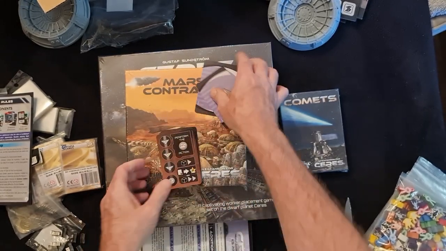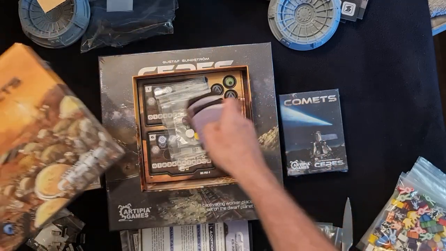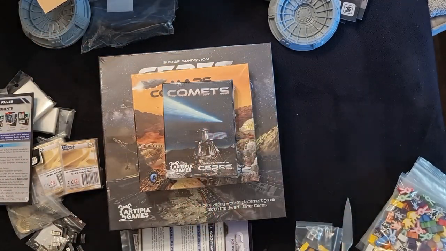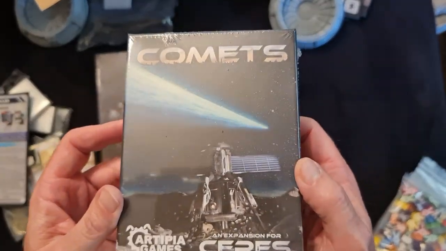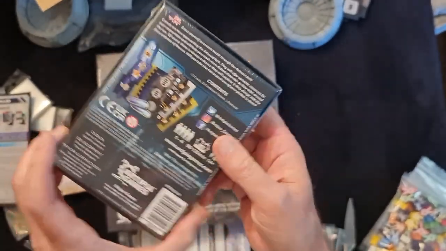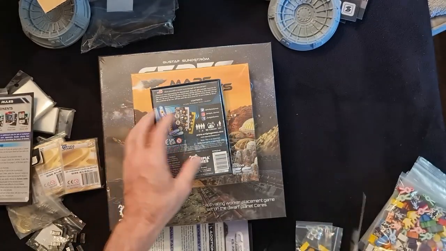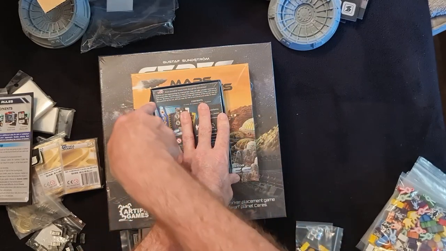Mars contracts, I do like that. So play the base game first, I think, then add in the Mars contracts. Now, final expansion we have here, comets. Let's have a look at the comets box artwork. And again, very thematic. I like the fact that all the cards are very thematic in the way that they look and feel. So that is brilliant, well done. Kudos to the game designers and makers for doing that.